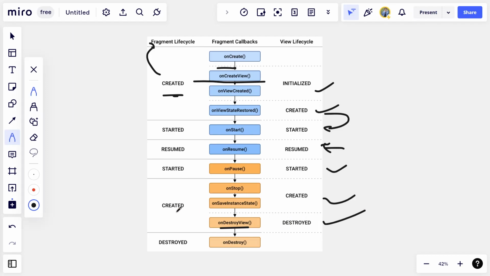First of all, we will destroy the view, and there is still the same state for our fragment lifecycle. So first we have to destroy the view. After all the exit transitions, that means the fragment view has been detached from the window, and this is where we will call this. And at last, we have the fragment destroyed, if the fragment is removed or if the fragment manager is destroyed. There is a fragment manager in which we have to add our fragment, and inside our fragment we have our views, okay? There is a structure like this that you have to understand clearly.